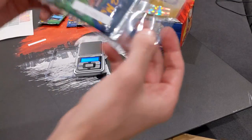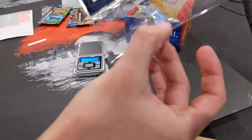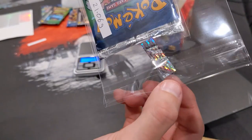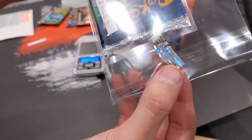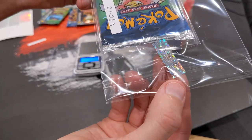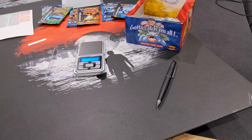So that 21.06 is... Sorry, I pulled a little bit off there so you can see the gap on the corner. It's stuck on my thumb. 1334310. I'm trying to get the angle so you can see it. There you go. Alright, that's another light to add to the stack.